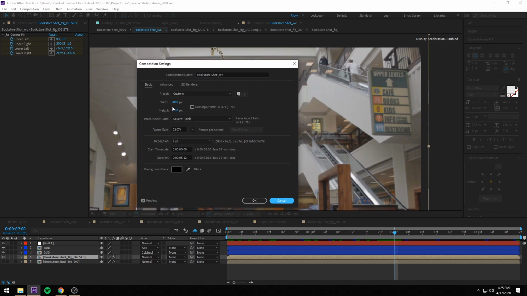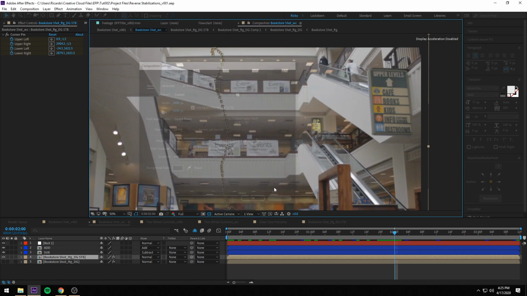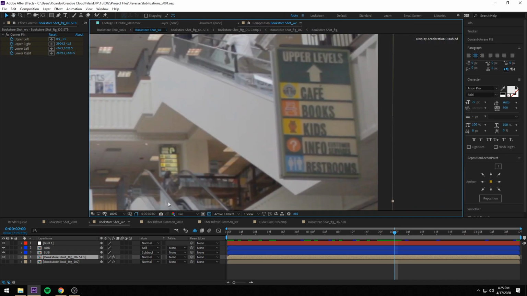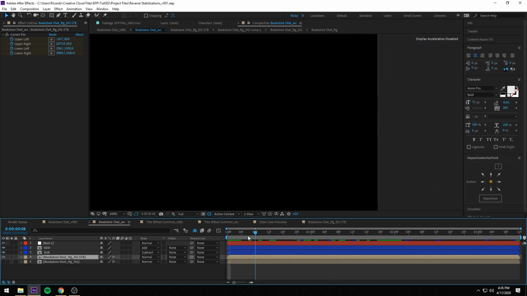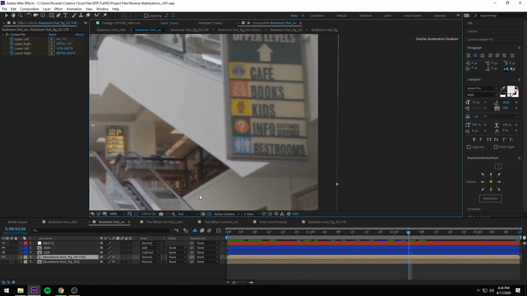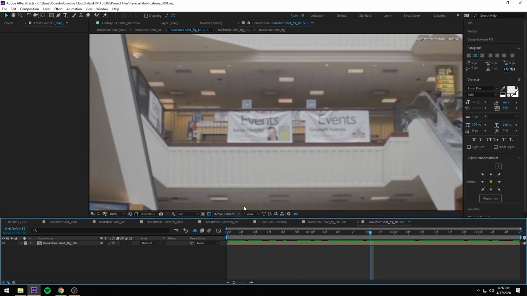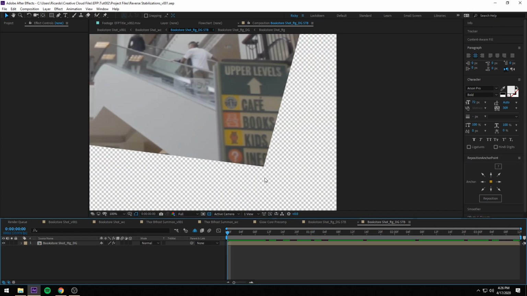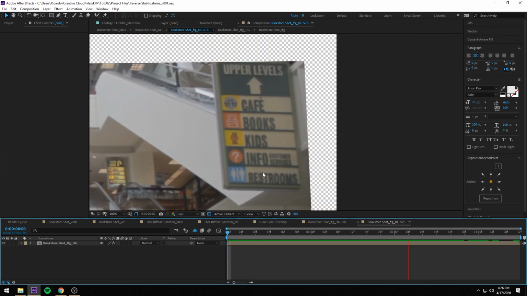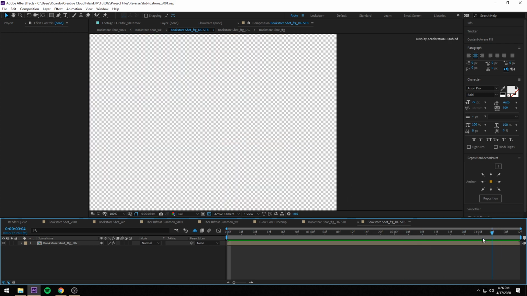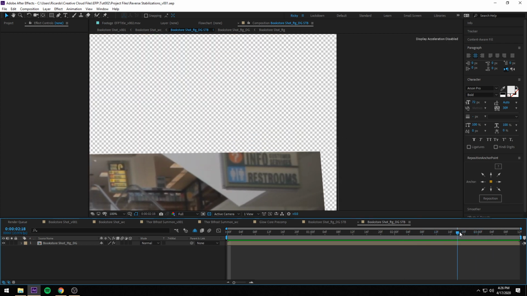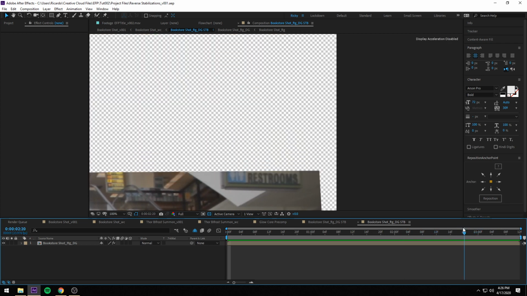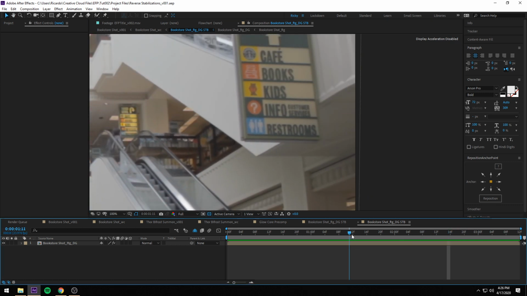So I'm doing this at 1.5 times the scale of 1920 by 1080. So that once I scale this back down, if there was any image quality loss, it should do a better job of retaining some of that detail that it otherwise might have lost. So I'll jump in here, and now you can see I have this to work with, which is pretty good. And it looks like it does a little scale jump there at the end, but I'll leave that in here for the sake of time.